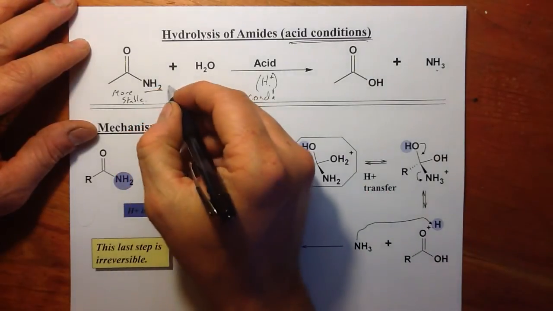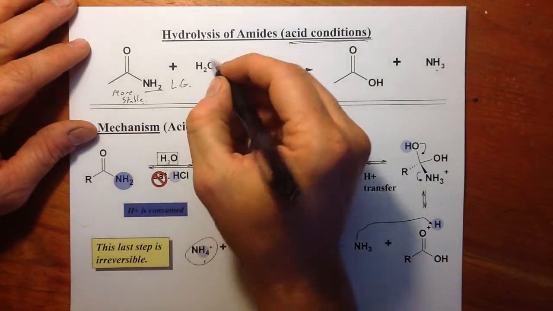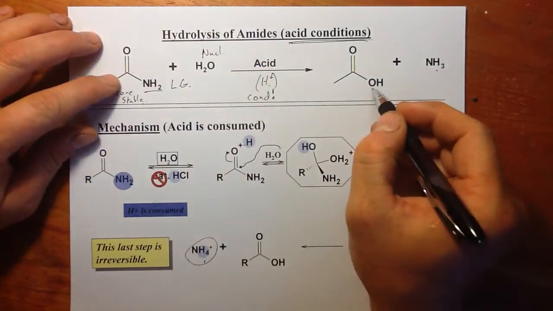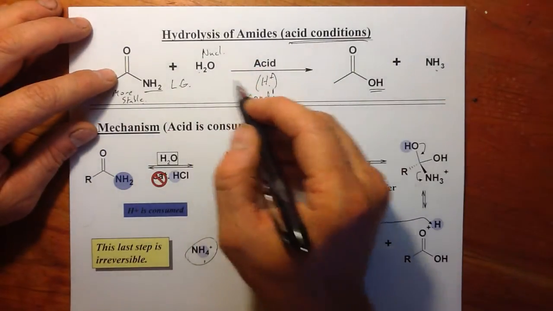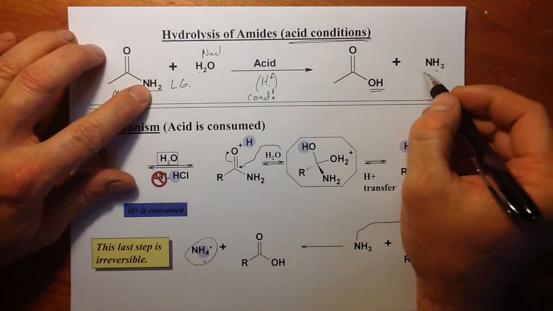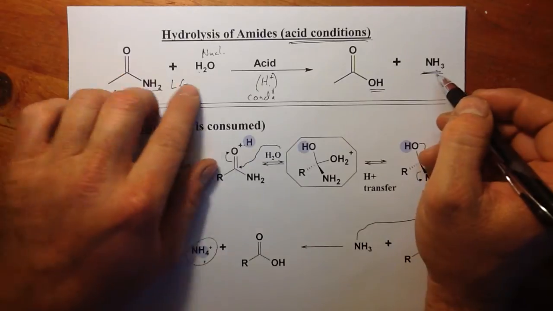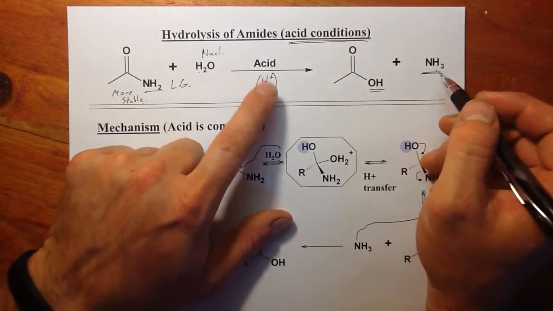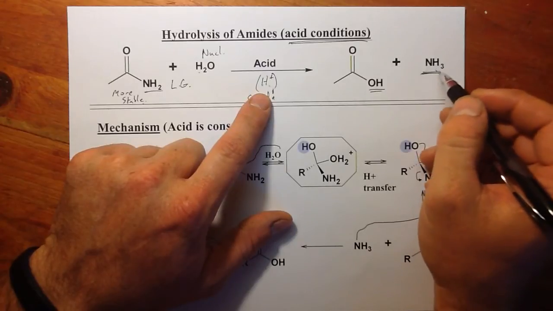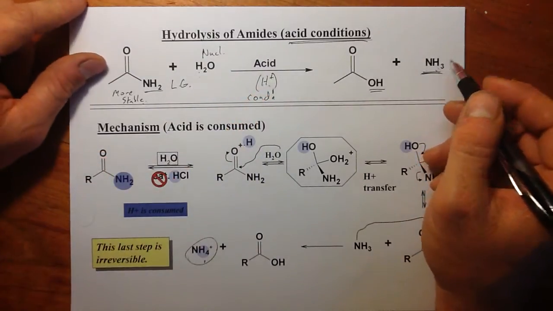So this is still going to be our leaving group in the end. This is going to be our nucleophile. To substitute that, we're going to still have to lose an H from this water. It has to go with the NH2 group. But please know what drives this reaction, makes it irreversible, is that for every one of these, we're going to make not just NH3, but NH4+. Let's look at the mechanism.